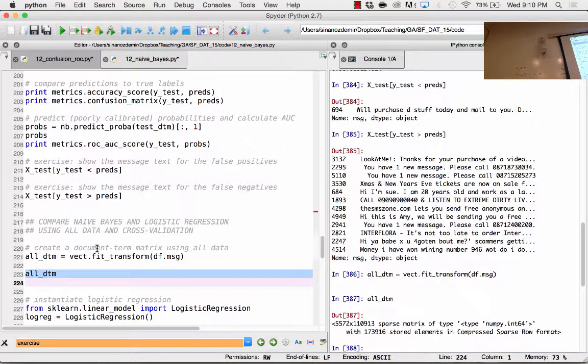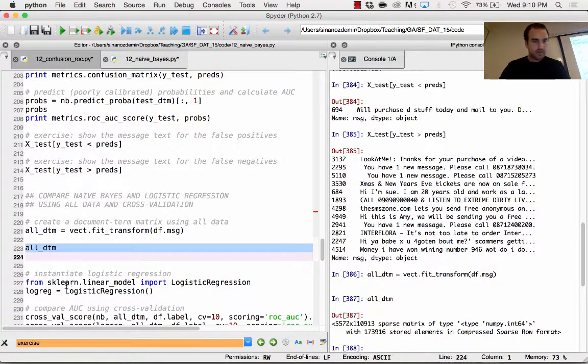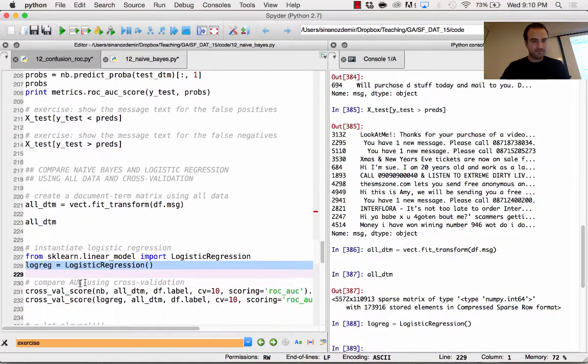And this is only for 5,000 messages. If you're looking at the last million tweets, forget about it. This is going to be 2 million easy, 2 million easy 5 grams. Fine. Logistic regression. Let's time it.